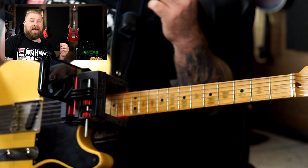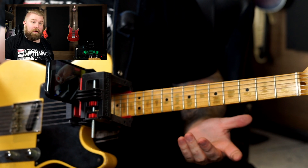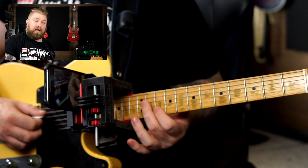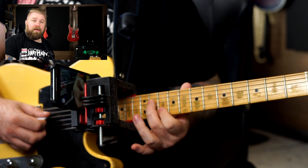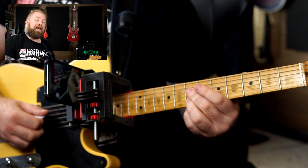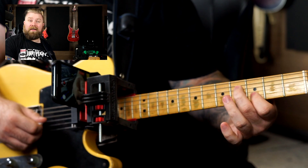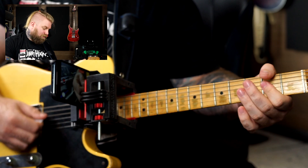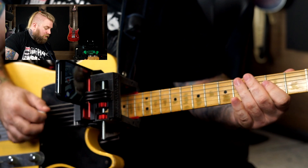The next example is more of a lick-based idea. We'll be playing descending sixths on the D and the B strings, thinking of an A major chord. I'll be playing the 11th fret and the 10th fret on the B string, then shifting that down a tone giving us nine and eight, then seven and seven, five and five, four and three, and ending on an A major chord at two and two. If you look at my picking hand when I do that, there's minimal motion.